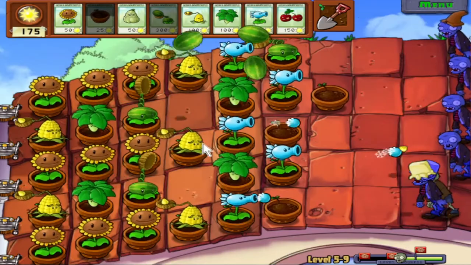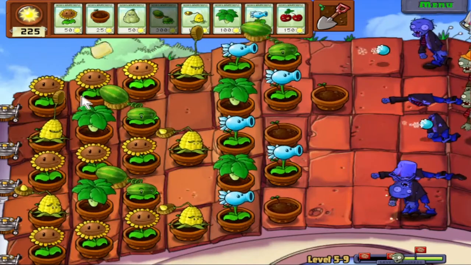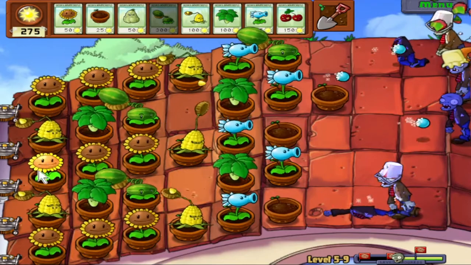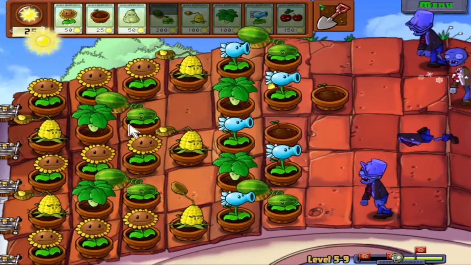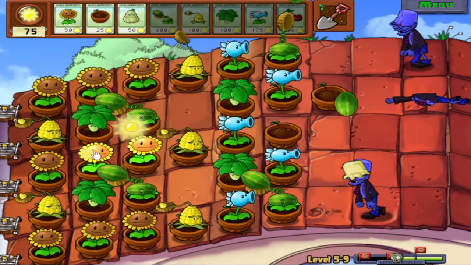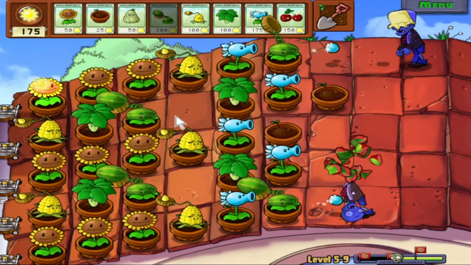And because this is a longer level, we'll have more than enough time to build up our sun, so that way we can unleash havoc. Melon-pults are not as viable on short levels. If it's only one huge wave, don't bother with Melon-pults, because by the time you can actually afford one, it'll be time for the huge wave anyways, so you won't really be able to use them in time. But for a free flag level, oh yeah, Melon-pults are definitely worth it.